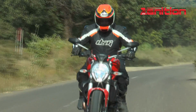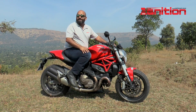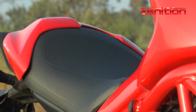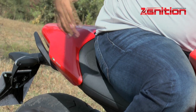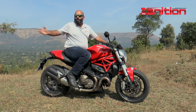The stock seat height is just 810mm, which can be dropped even further to 785mm. And if you're even shorter than that, well, Ducati provides a couple of optional seats, letting you take the seat height down to 745mm. The seats themselves are quite comfortable too, and if you want to carry a pillion, well, this cowl pops right off. Just take the seat out, undo 2 bolts and off it comes.